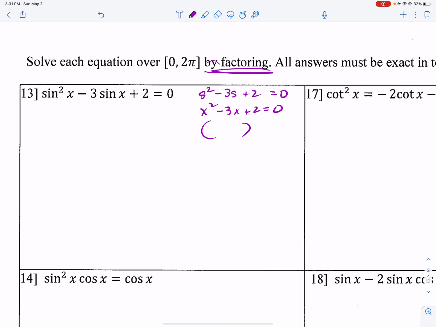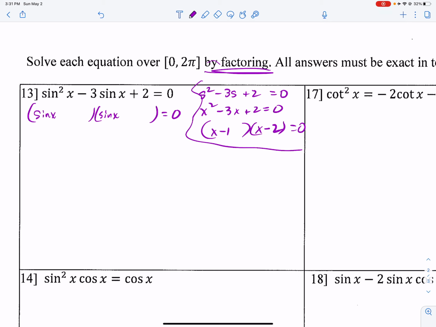We're factoring. So I need things that are going to multiply to be a positive 2 but add up to a negative 3, which is a minus 1 and a minus 2. But now I want it done with the full sine cosine expression. So this is kind of like your scratch work off to the side, not your formal presentation. And so this is going to be a sine x to begin with and a sine x to begin with. So sine times sine is sine squared. And things that multiply to be positive 2 but add up to negative 3 are going to be a minus 1 and a minus 2.